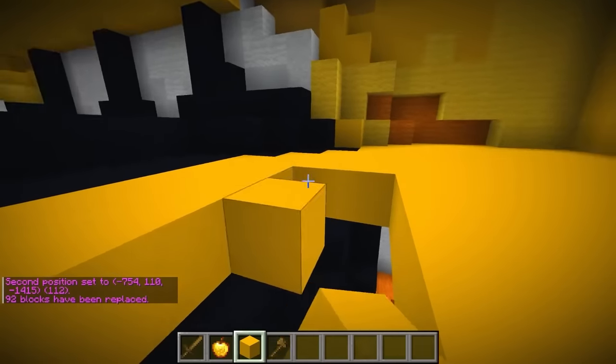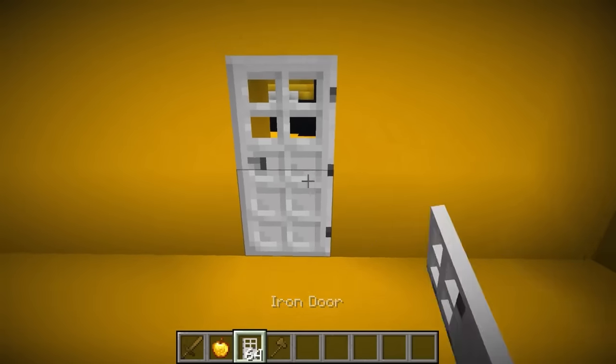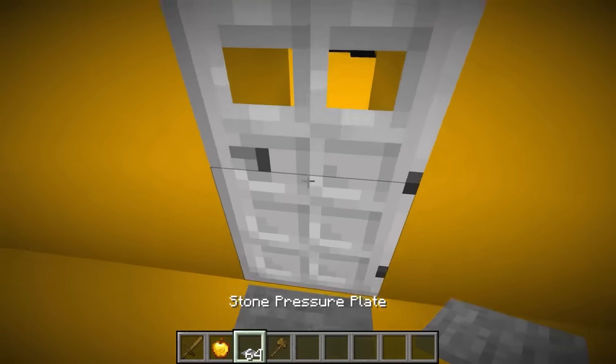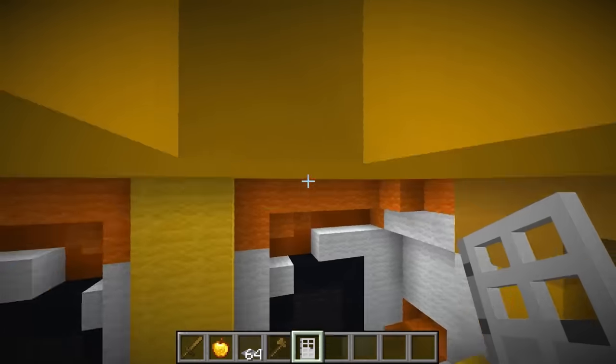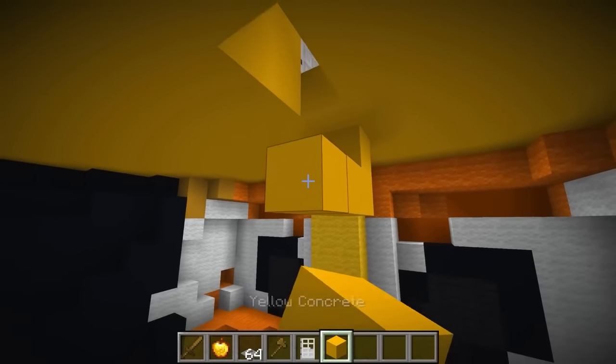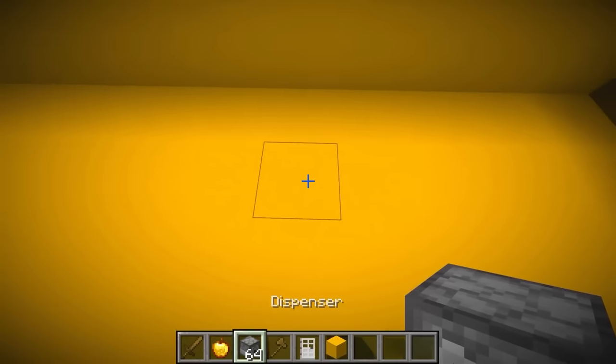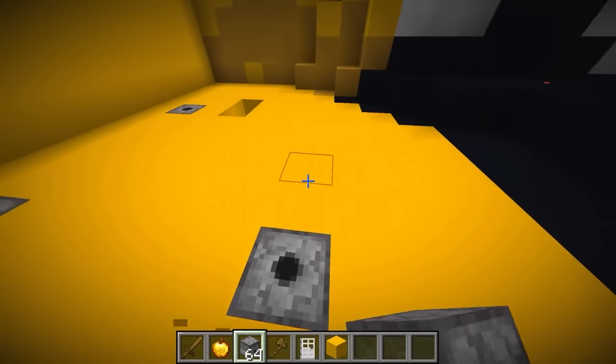So let me just fill in this ground right here. And then let me place an iron door right here, which leads to a pressure plate. And these pressure plates will also activate the mob spawning. Let's just go underneath right here and lead a long redstone circuit underneath. And this will activate dispensers from below. So let me place a dispenser right here, here, right here, and right here.